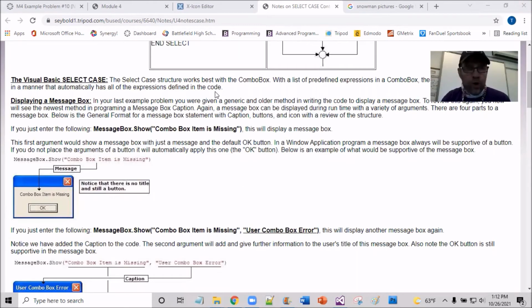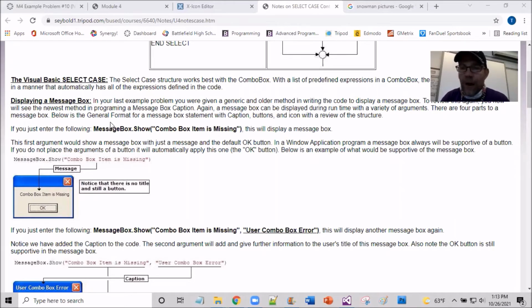And I'm now moving on with the message box, and I'm going to be presenting the message box to you in this example problem to display a message when you didn't click on an item in the combo box. Okay, I'm sure you guys have been to websites where you filled out the form, you push submit, and it bumps you back on there, and you forgot to type something in, like your phone number or your address. And it notifies you of that error on the web page. Well, this is operating the same way.